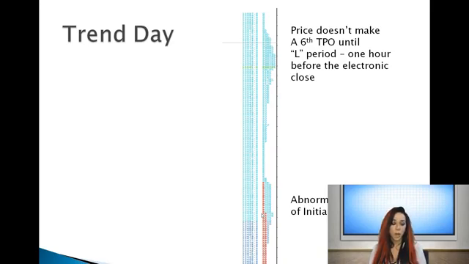The thing is, with trend days, initial balance is generally unusually large. So technically, trend days can also be put in the category of normal or normal variation day. But what sets them apart from the normal day and normal variation days is that they're usually very narrow and they don't have much distribution until the very end when the price settles somewhere higher up or lower down at a new chart location.